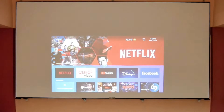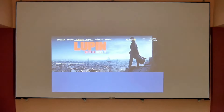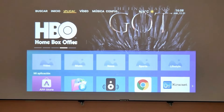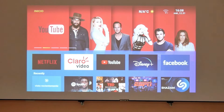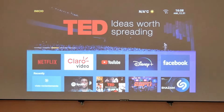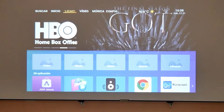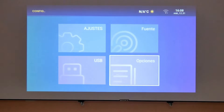The Wanbo X5 adopts a new horizontal format, differentiating itself from previous models. It has an Android 9 interface which is not certified and is free, which is why almost all other projectors use it. But at least it integrates Android, and that allows you to install applications, APK files, light games, and use apps within the same projector. Although be careful — some streaming applications will not be seen in their maximum resolution precisely because they do not run on a certified Android, but at least they can be used.